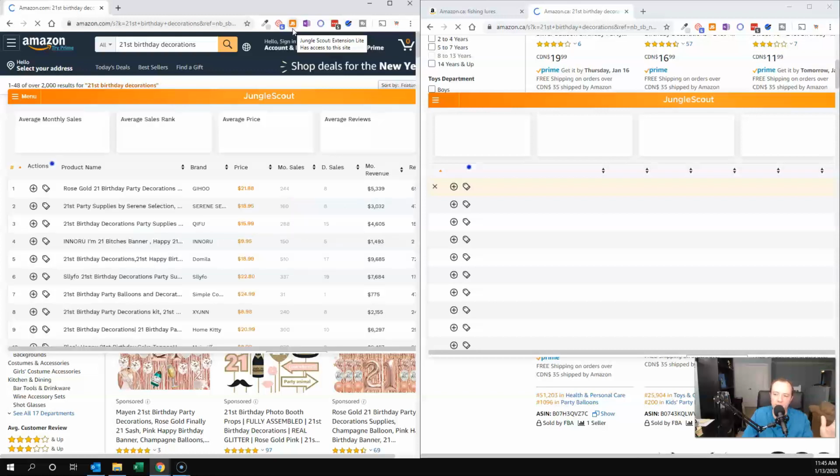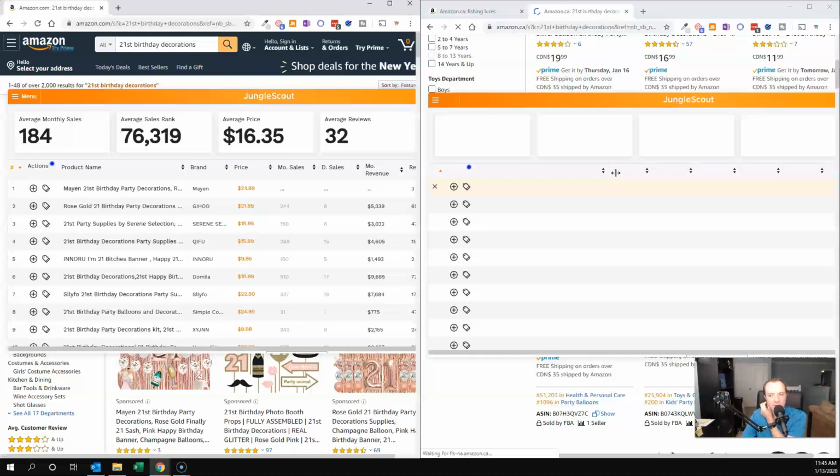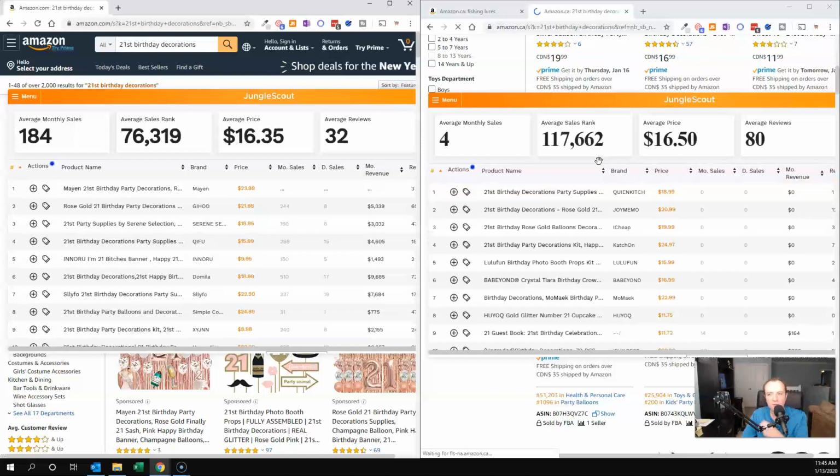So the last one I showed was where sometimes the seasonality might be a little different, but it might end up being more favorable during the peak season that something's selling, or at least it could be more favorable than 10%, I should say. Whereas here, 21st birthday decorations, not a huge selling product, but it's one that's probably getting about 6 a day in the US, 184. It's having trouble loading here in Canada, but I did check this earlier, and it was dismal. And this would be one that it wasn't getting sales, and so it's the question of does it even make sense?